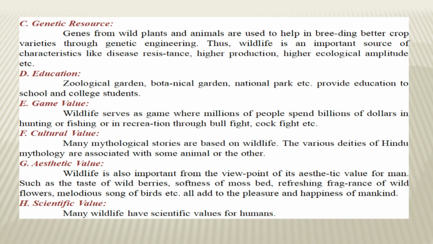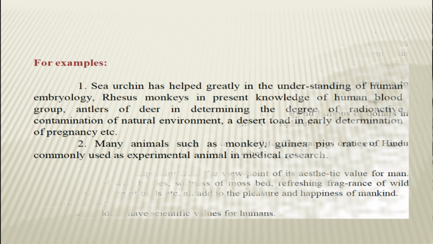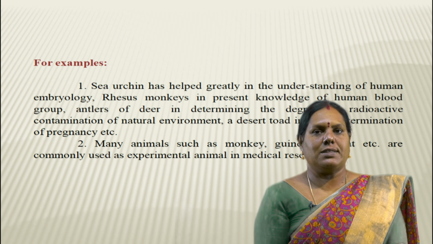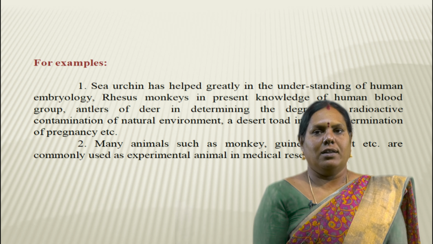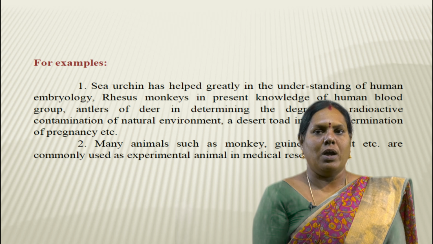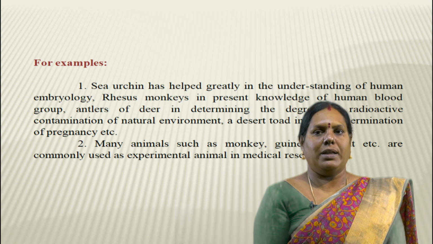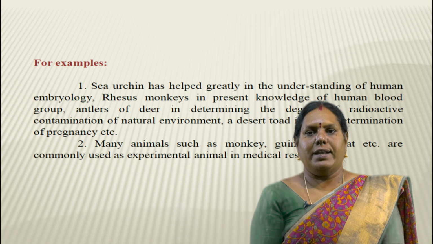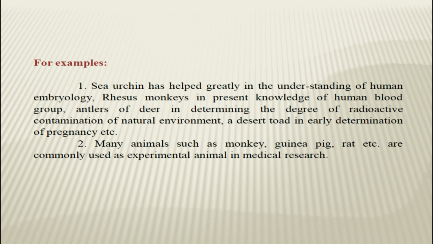Scientific value. Many wildlife have scientific value for human beings. For example, sea urchin has helped greatly in the understanding of human embryology, the rhesus monkey in present knowledge of human blood group, and the antlers of deer in determining the degree of radioactive contamination of the natural environment, a desert toad in early determination of pregnancy.